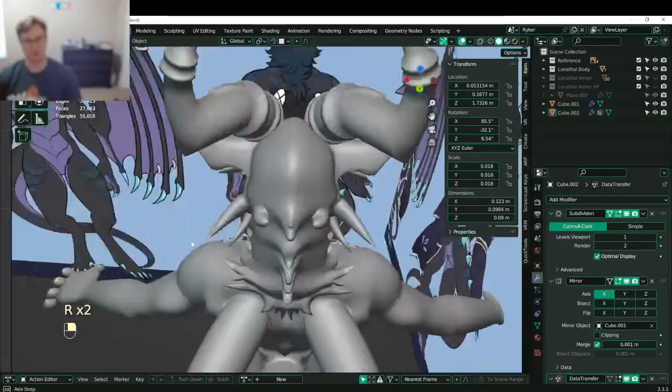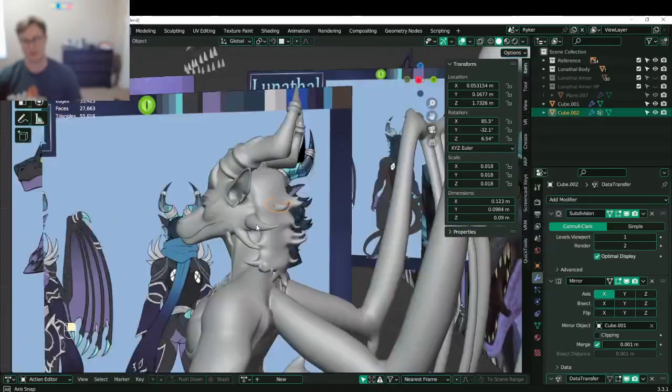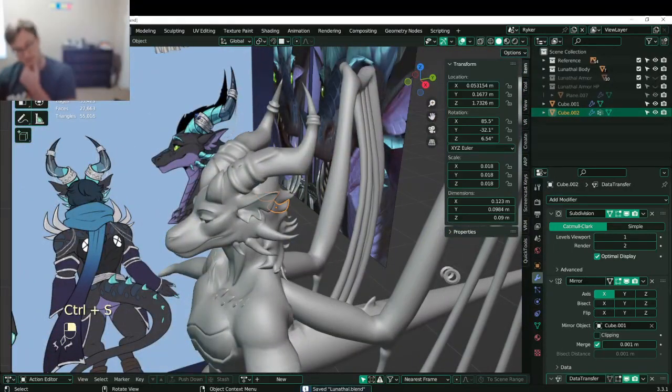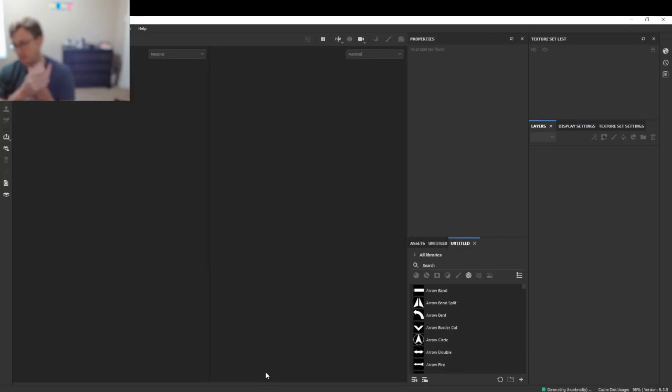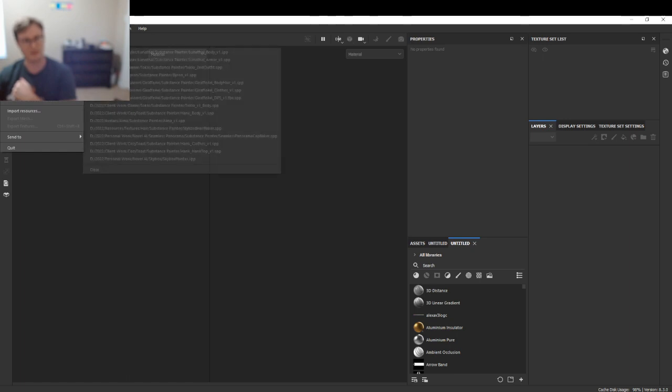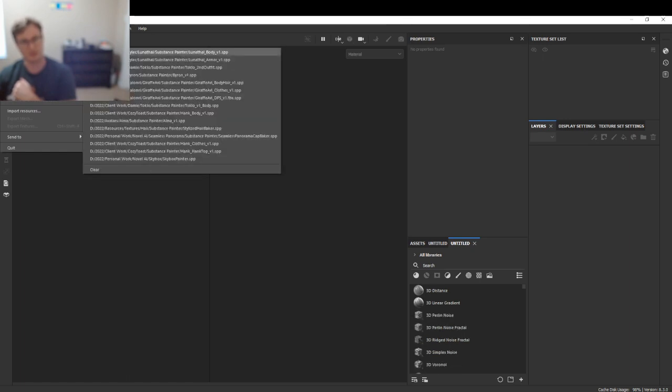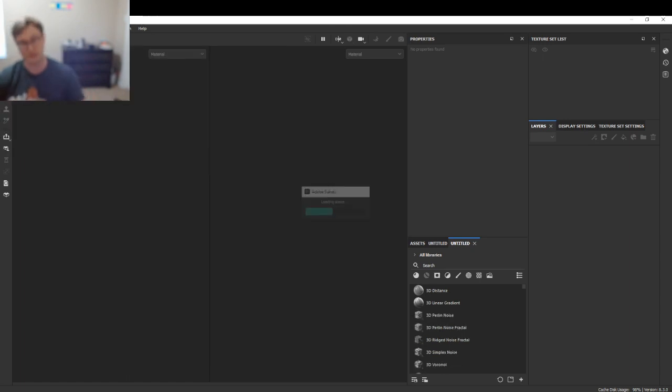Yeah, let me show you. So we are doing the hair, but I did get the character into Substance Painter. So the armor and the body are ready. The hair is the last piece of geometry we'll be making.